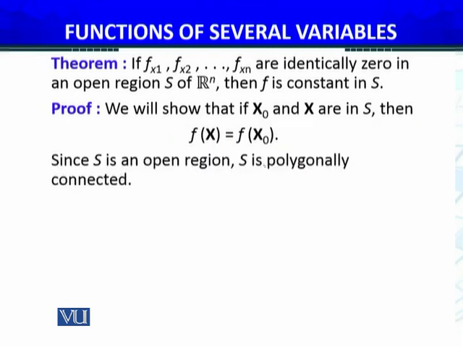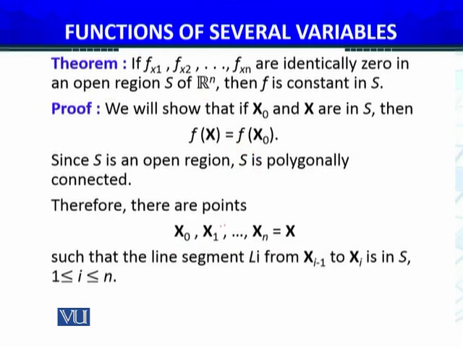Obviously the function will be a constant function. Let's see how we are going to do this. Since S is open, S jo hai open region hai ℝⁿ ka. Ab region maine define kiya hua hai is course mein. If the open region hoga, then S is polygonally connected. It means x aur x₀ agar koi bhi do arbitrary points hai, I must have between them points x₁, x₂, x₃... xₙ such that there is a path which lies entirely in S and I can reach from x₀ to x by passing that path.